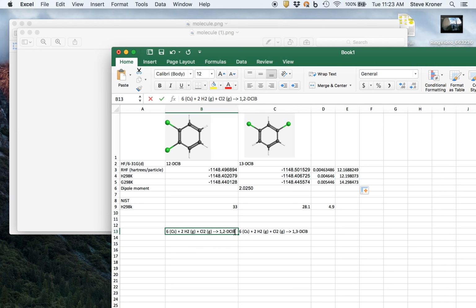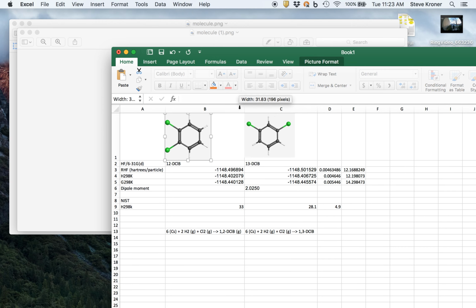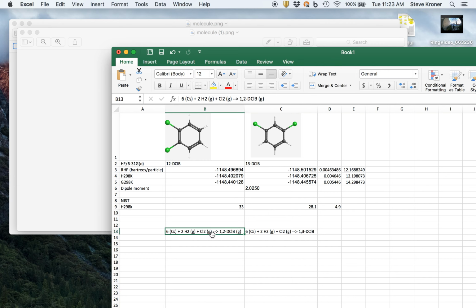So we're looking up the gas phase. Make sure you use the gas phase thermochemistry data, because we're doing our calculations here in the gas phase. That's why we're choosing the gas phase thermochemistry data, because those enthalpies are for forming the compounds from their elements at equal to 0.